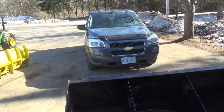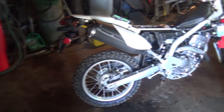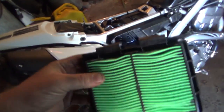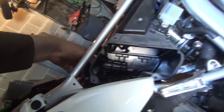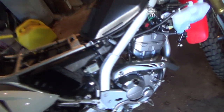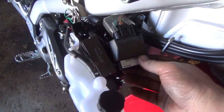I just got to do a little test drive. But just before we go, I just want to show you the bike. Yeah, I tore it all apart. Well, you know, not all apart, just the main bits. I want to look at the air filter in it and stuff. Pretty good looking air filter. Probably super restrictive though, but yeah, everything is. There's like the air box. Apparently there's quite a few mods where they make the snorkel tubes a lot bigger. Then I pulled off the front cover here, just to look inside. And there I do believe is my fuel injector control module thing.